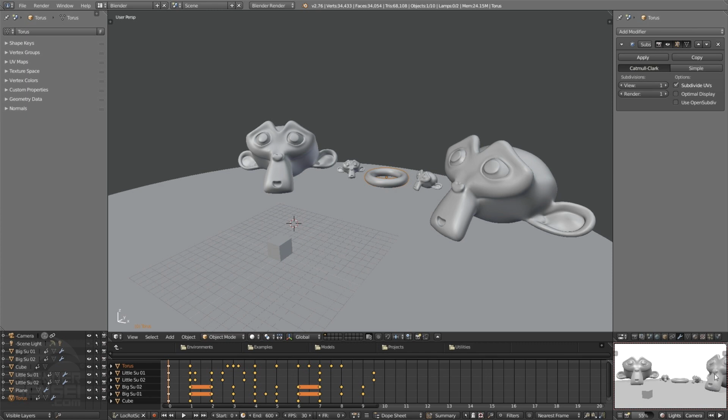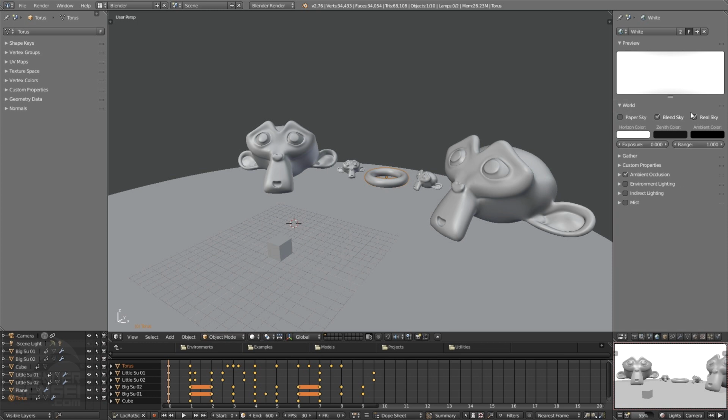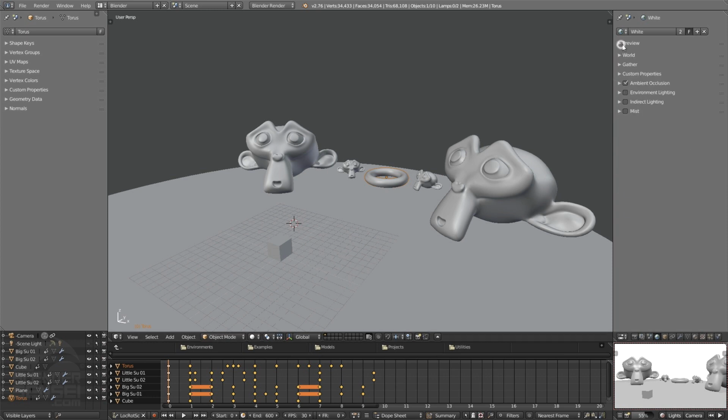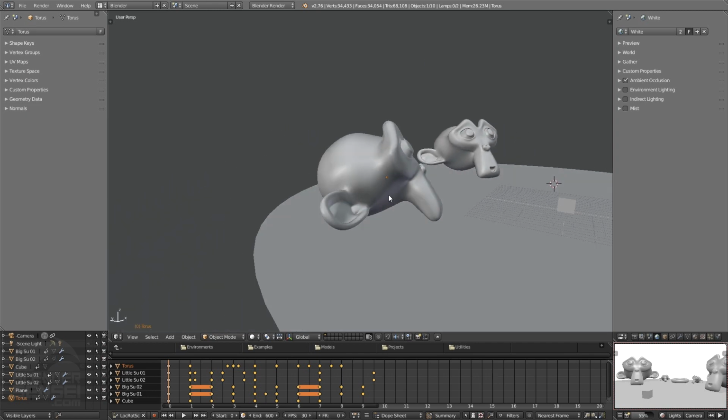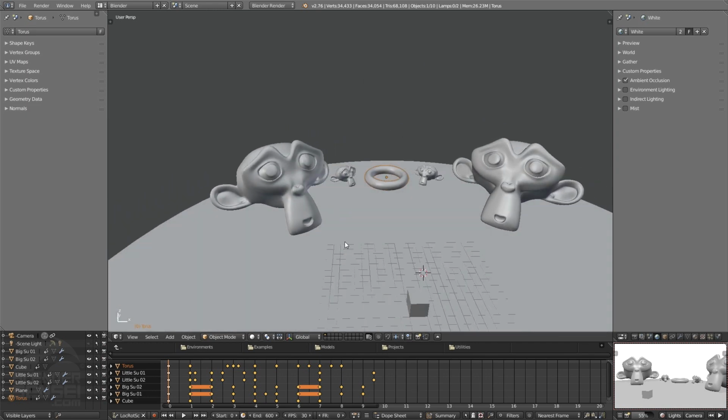So there's a couple of differences about the way things are displayed in our camera down here as opposed to in our regular 3D view. So one of the first things you'll notice is that we can see this kind of white background, and that just happens to be because if I click on my World tab in my Properties panel here, this is displaying what our background looks like when we go to render, whereas in the default 3D view, this is just the kind of generic user interface background.